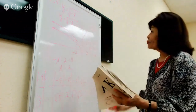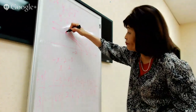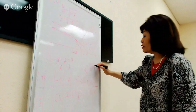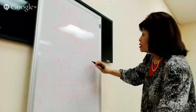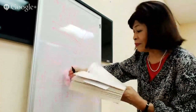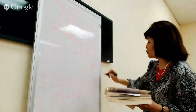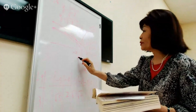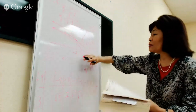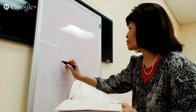Now they do the next one. They try to use this one. I erase it. This graph is this graph. They put a negative sign before the radical sign, so y equals negative this radical sign. That's why this graph is going down here. Adding 2 to it, going down here. But one more extra number coming up here, negative 1. So the original graph just changes the sign, then 1 down. So start here. This graph is shifted 1 down here, because of negative 1 in the y direction.